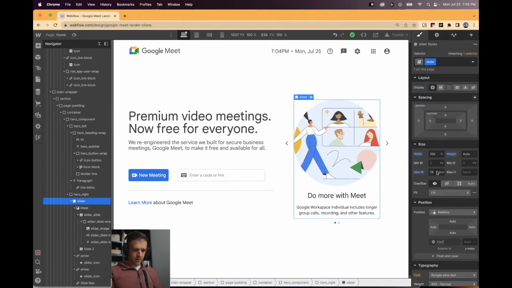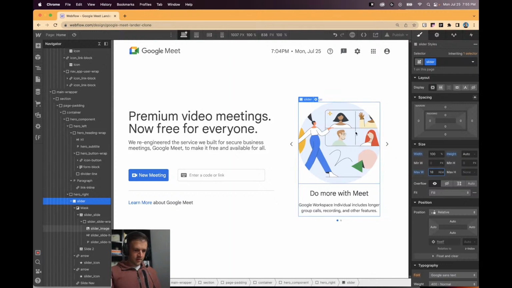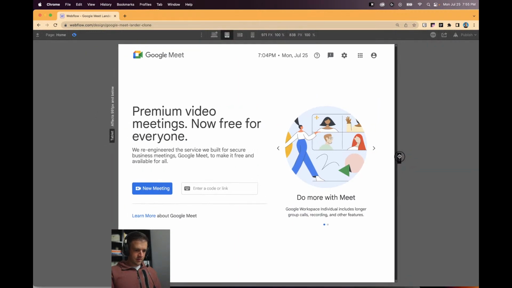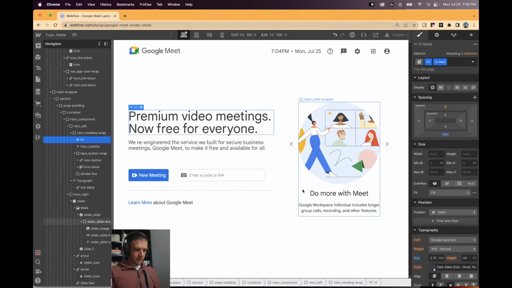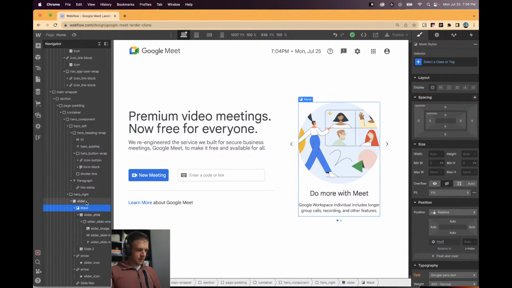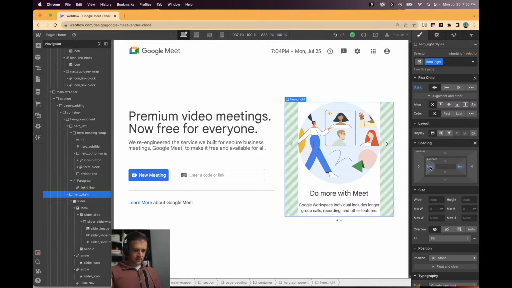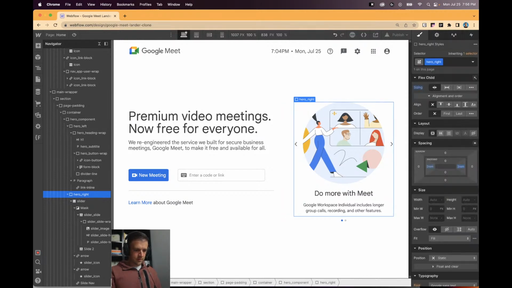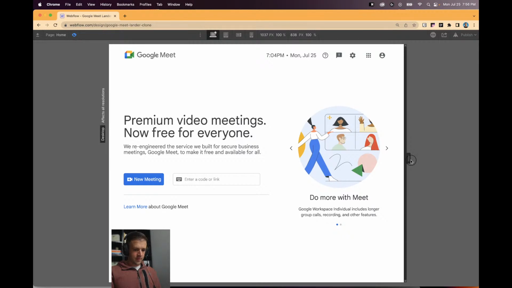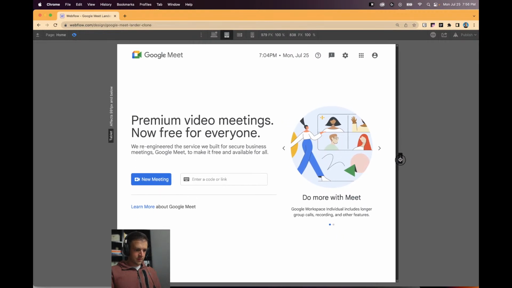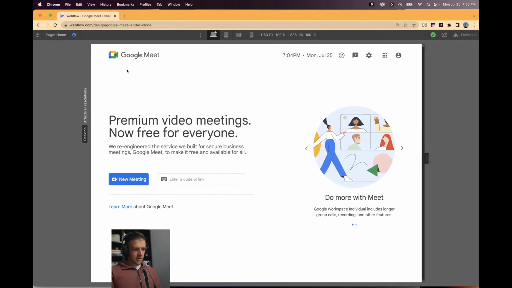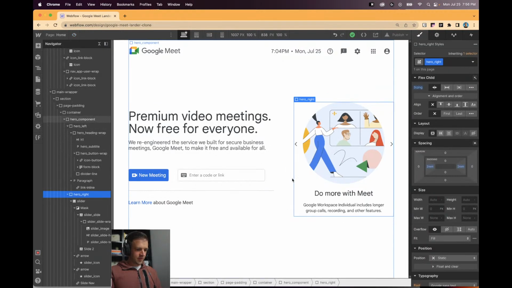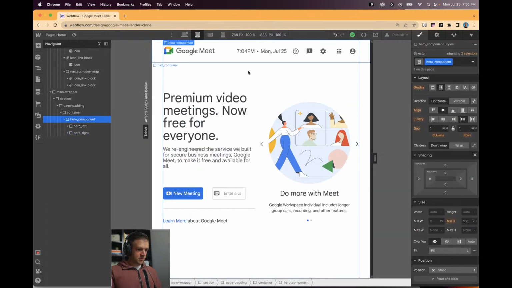Do I want to dial this down anymore? Not really. Let's do a little bit less padding. There. Now we're good. See, it's going to the next breakpoint just before it starts hitting there. And when we go to the breakpoint, we're going to chuck it into the bottom anyways. So we'll do that now.